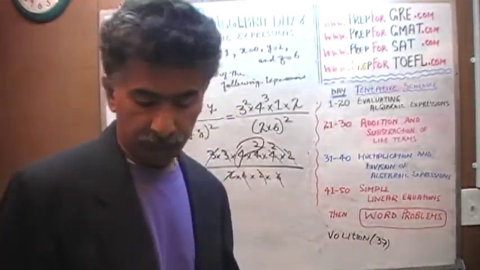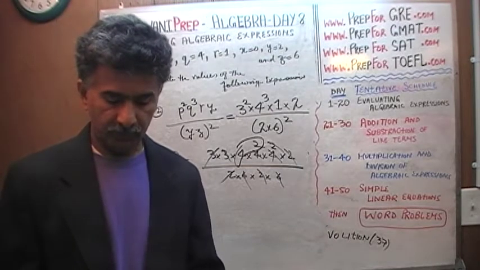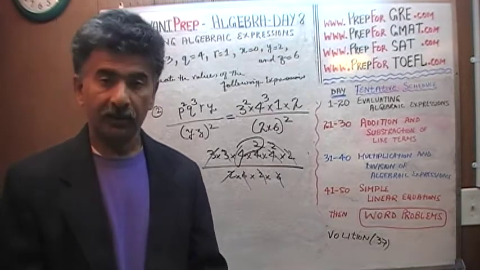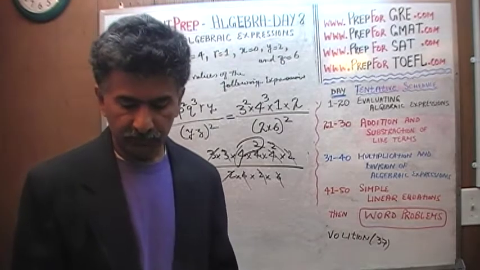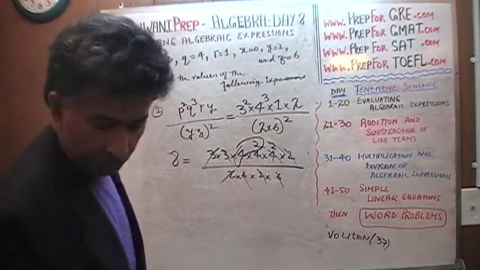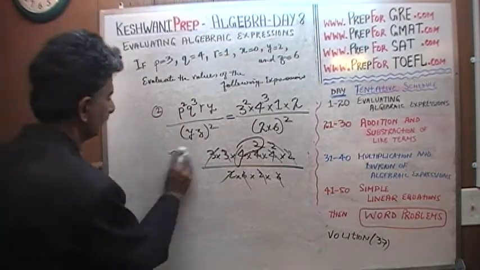First time I'm going to do it slowly with explanation using different colors, so you can coordinate which one is taking out which one, and then the second time around I'm going to do it with a little bit more speed. Let's move on to number 3. We're done with number 2.